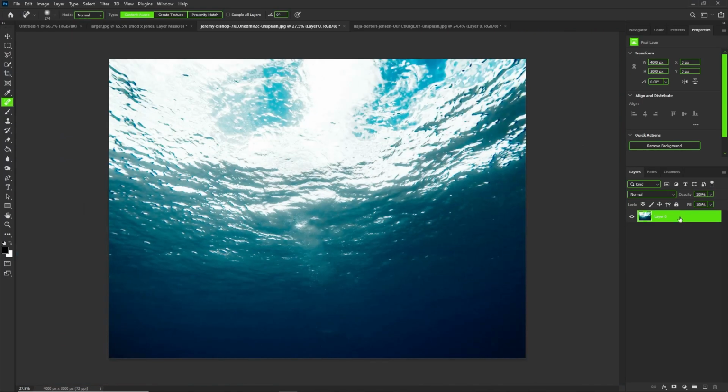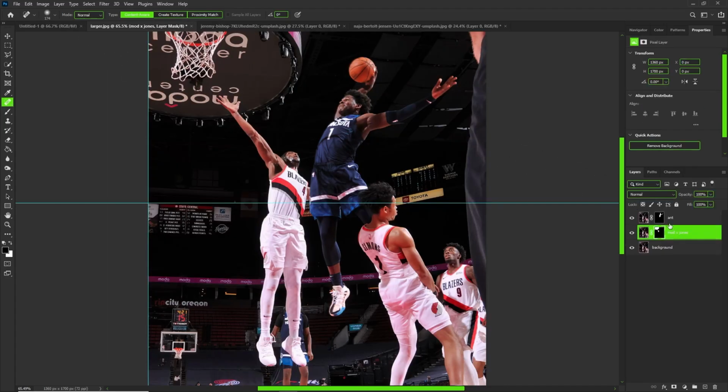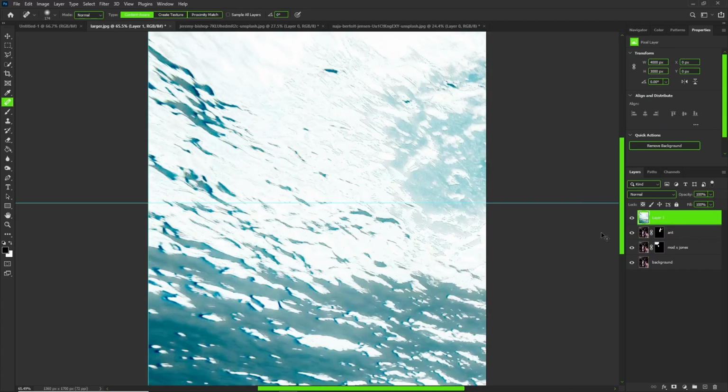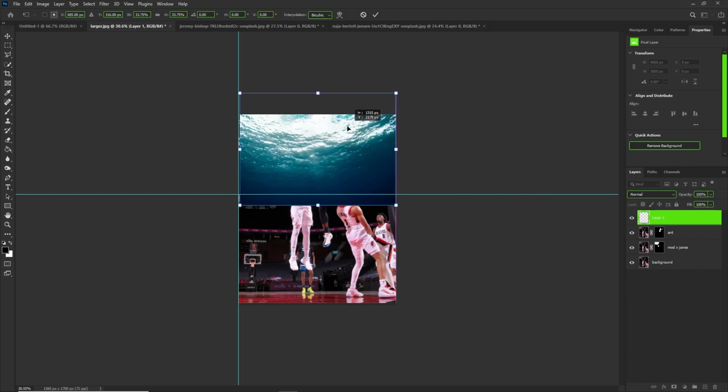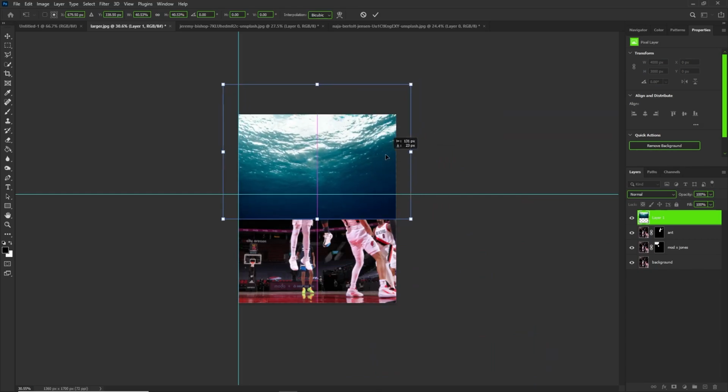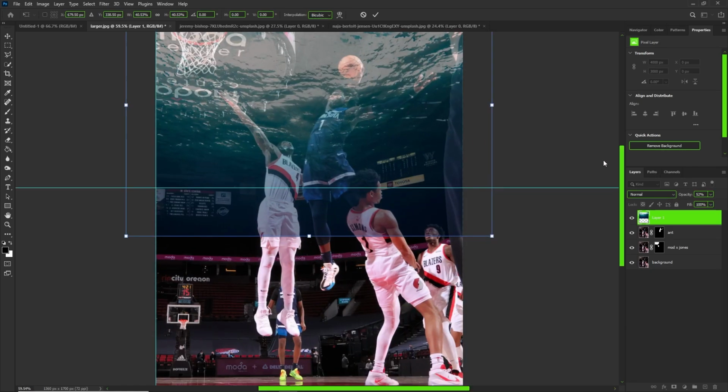But now I'm just going to press Control C, or just Control click on the layer icon and Control C, and we're going to bring it into this picture now. And obviously it's a little bit too big, so I'm resizing it somewhat, and I'm also going to lower the opacity so I can just see what's beneath right now.